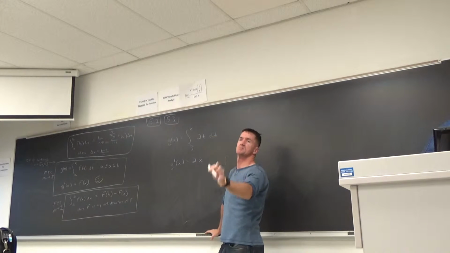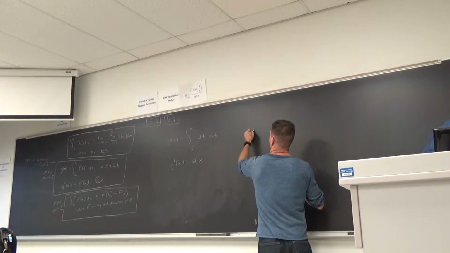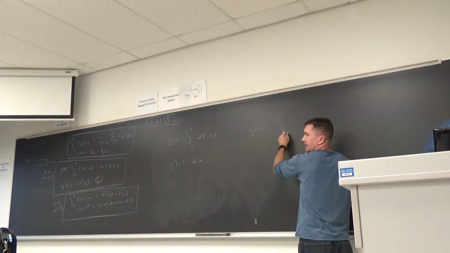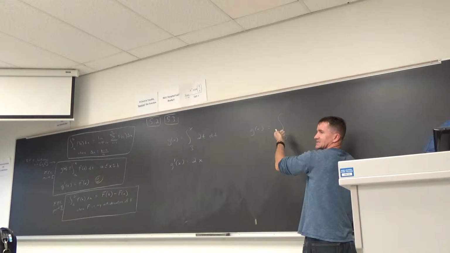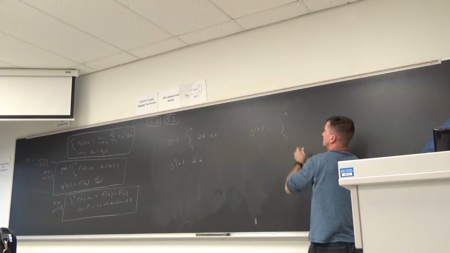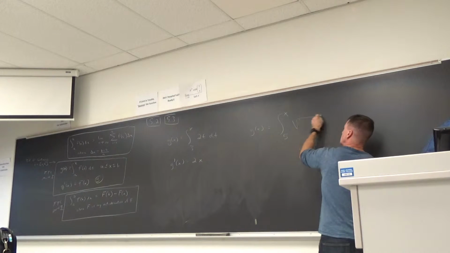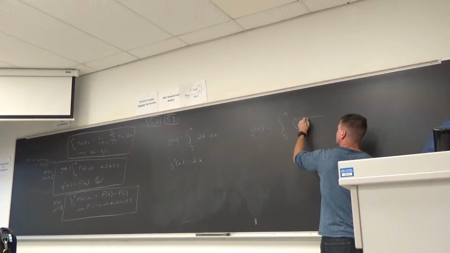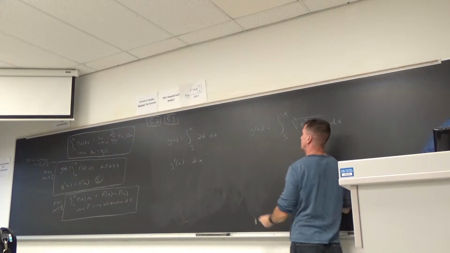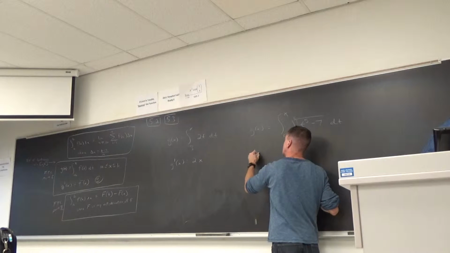All right, let's make something just bizarre. G of x equals, this time we'll go to 5. You all know this constant doesn't matter in this expression. Here's the variable x. The integral of cube root of t to the 5th minus 7 dt. And you and I have to find g prime of x.